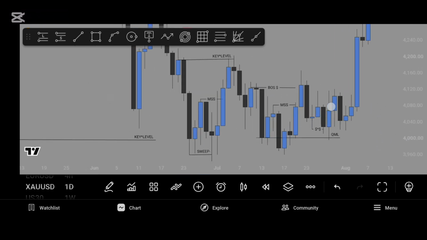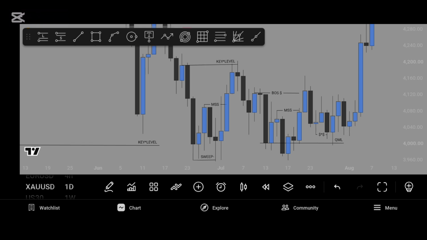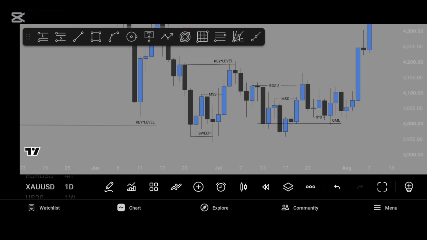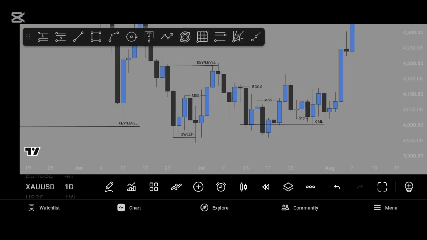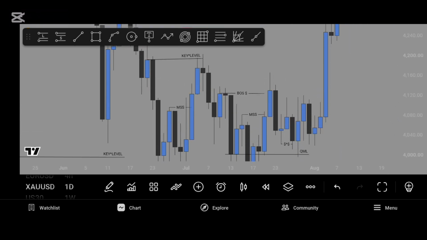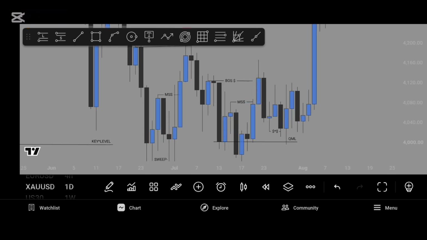This was the first market shift. It went up, gave us a level, came and hit TP for those sellers there. Those who were holding got stopped out or got break evens. So the market went and gave us a new market shift somewhere here and gave us a break of structure.